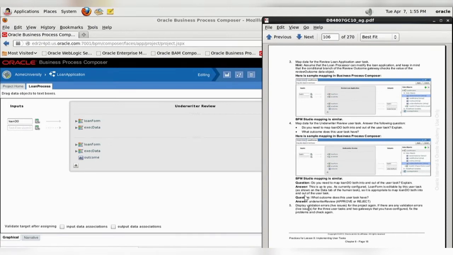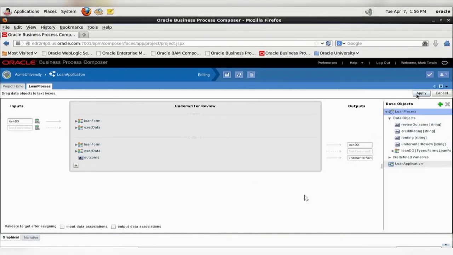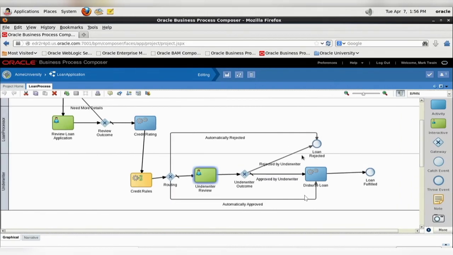As a good reminder, step 5, display validation errors for the project. If there are any validation errors for the three tasks, let's fix the problem and check that again later. So let's get ready to do that. We expect to see something like this. Let me go ahead and apply those changes again, closing it all up.